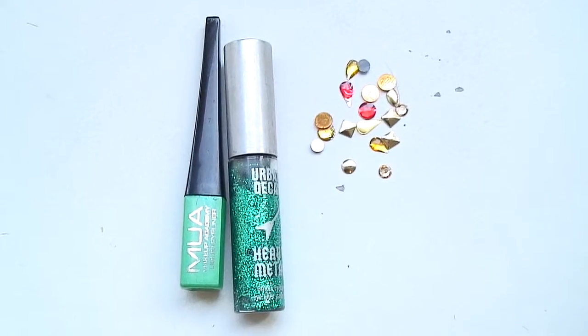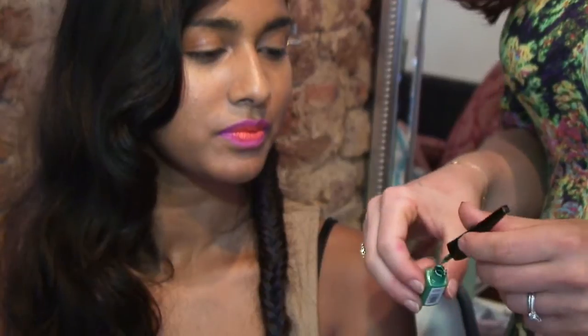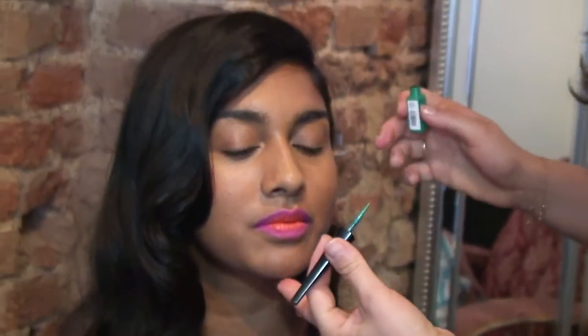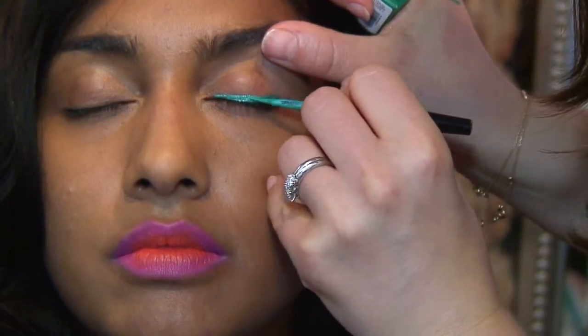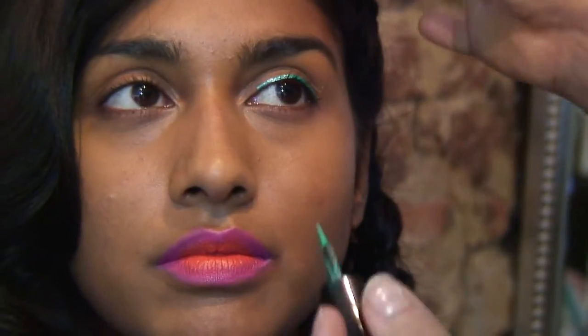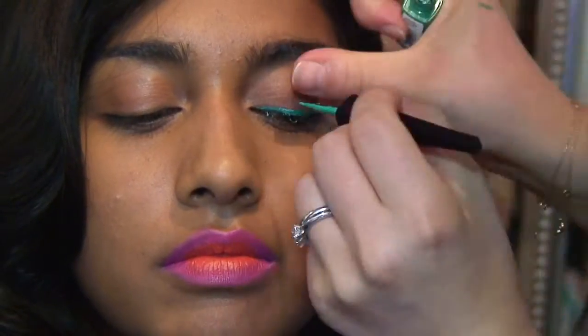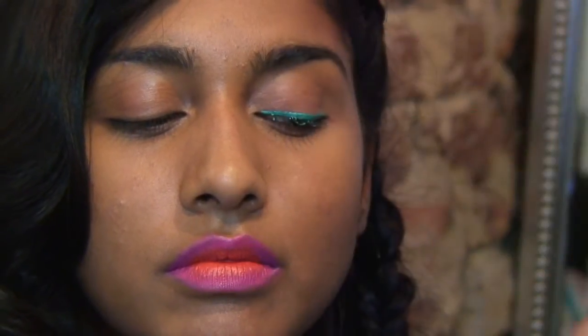So I'm using a green, almost like an emerald shade of green liquid liner from Makeup Academy, and this is a really great value range. Pressing this into the lash line and doing a fairly thick line because you want to see some of the colour, but again, I don't want this to look too vintage.